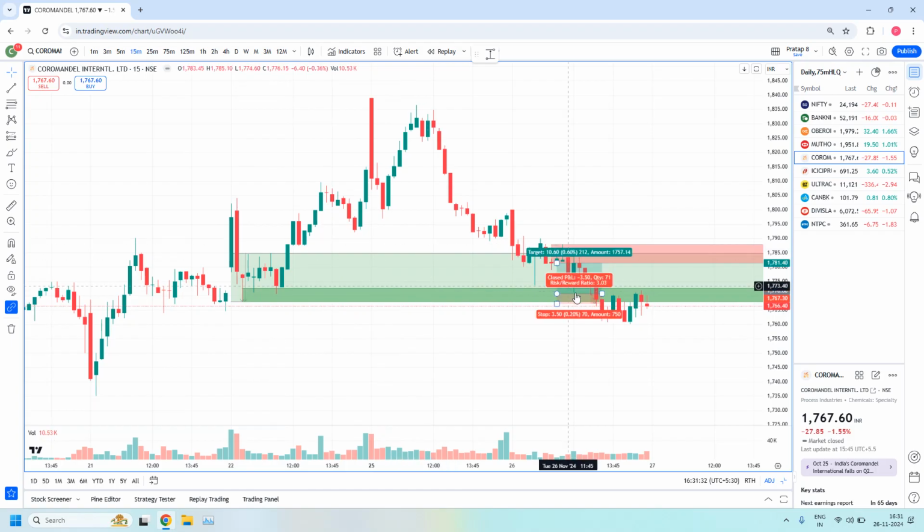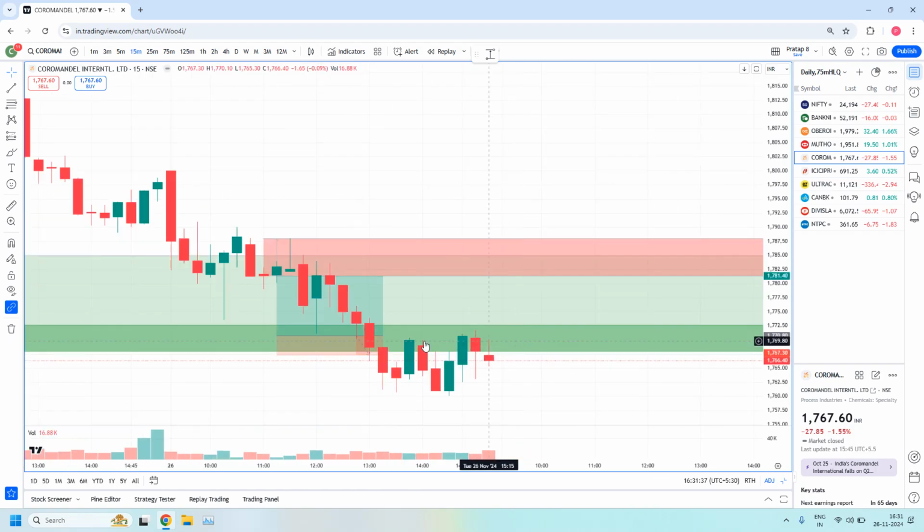Because of several tests, obviously the order flow might have been consumed. This time it is violated. But see here, it has given a successful trade. I mean, it reached the target. But the reason why we can't accept the trade is not having sufficient RR, risk reward. Even if you further fine tune, going deep inside, you might have missed the trade. So this is again another test. After that prices moved up.